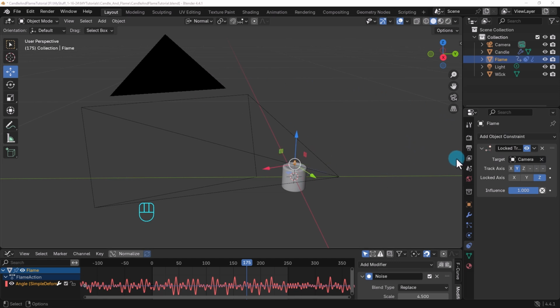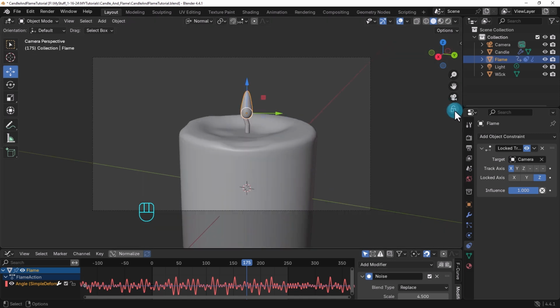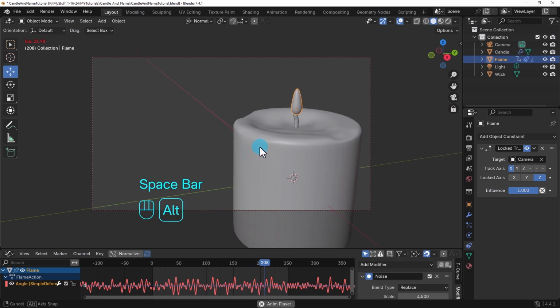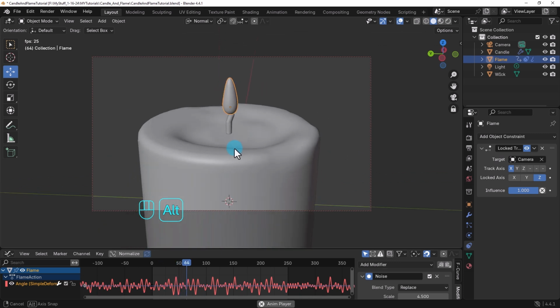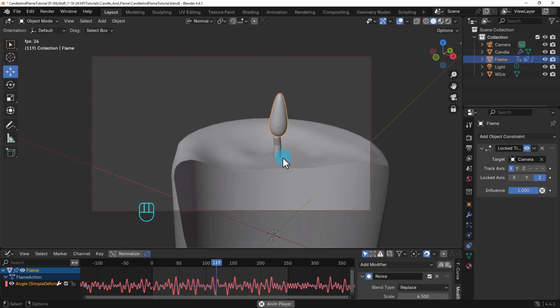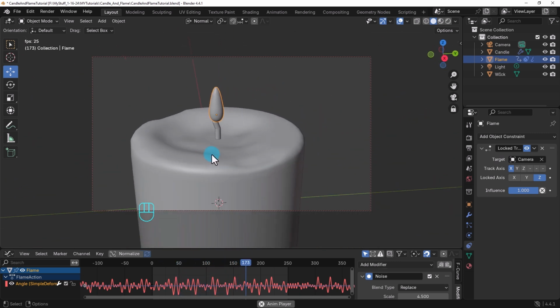I want to track the x-axis, as that is where our animation is viewed from. And I want to lock on Z so the flame doesn't move from the Z-axis. Meaning even when the camera is moving up or down, the flame won't tilt up or down. Let's give this a try. Camera icon. Then lock the camera. Press play. And let's move around as we play the animation. Bingo. Exactly what we want. Now from any view the candle will appear to flicker.